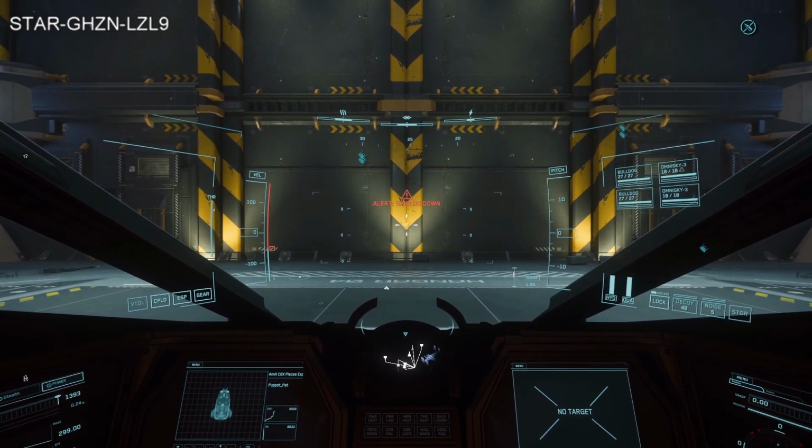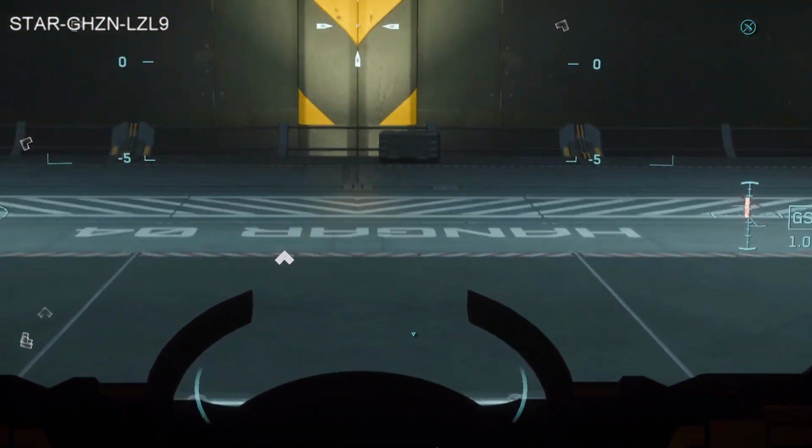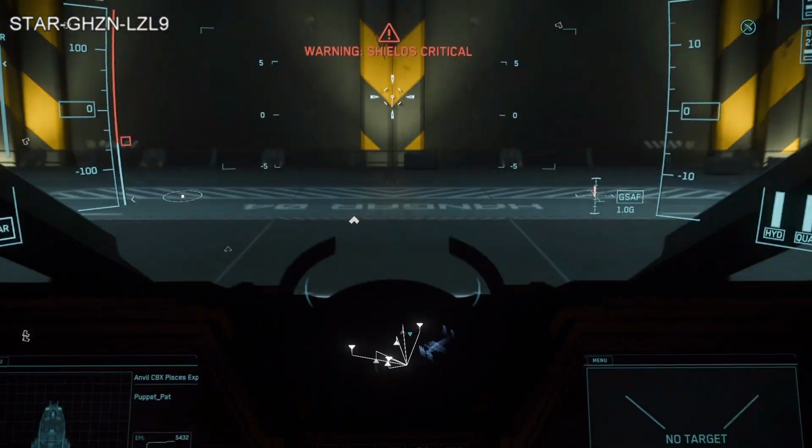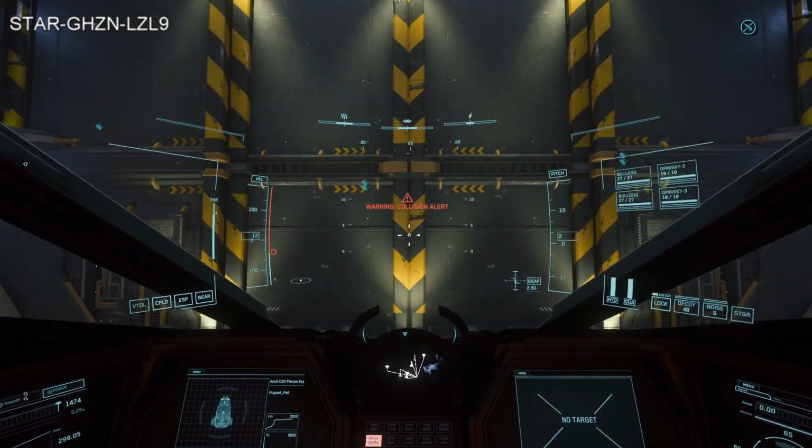Why is there so many... Are there the turrets showing up? Like, look at all the things showing up here. Maybe it's because I don't come to a jump point that often.